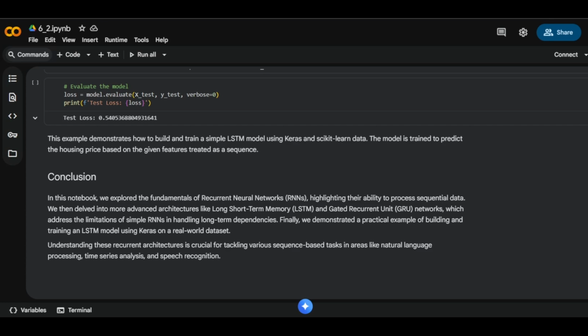Finally, we brought these concepts to life with a practical demonstration of building and training an LSTM model using Keras on a real-world dataset. Understanding these recurrent architectures is fundamental for tackling a wide array of sequence-based tasks across various fields, including natural language processing, time series analysis, and speech recognition.